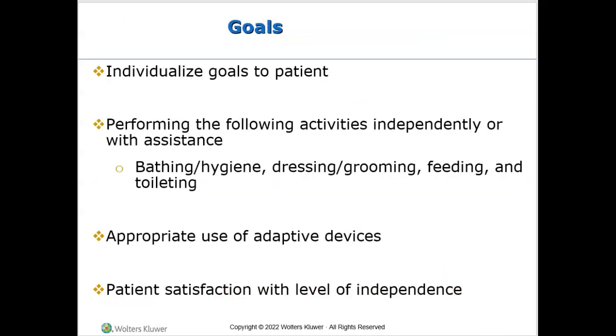The goals for your patient are going to depend on what's going on with your patient. I can say again, don't use risk for falls, use impaired physical mobility. You can also look at self-care deficits. There's a whole bunch of different activities that you can individualize to your patient under the self-care deficits. So look at those things and try to make them as independent as possible. That is always our ultimate goal.